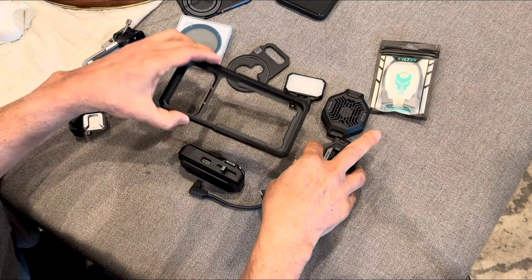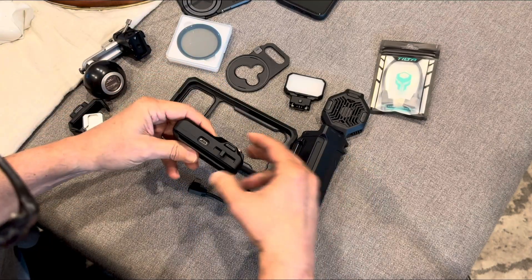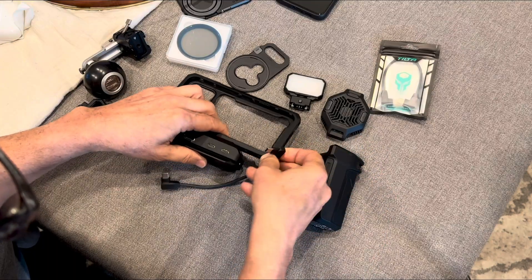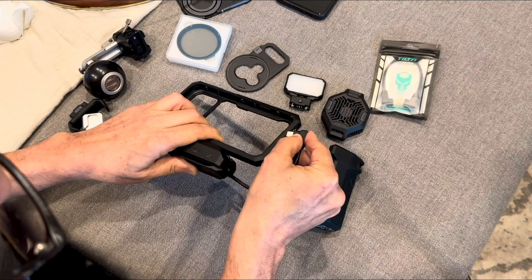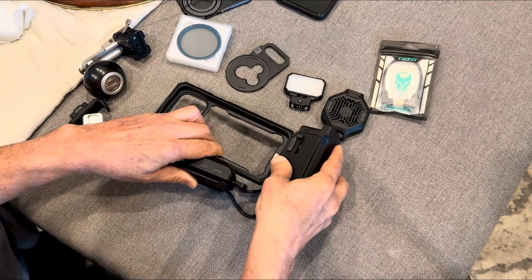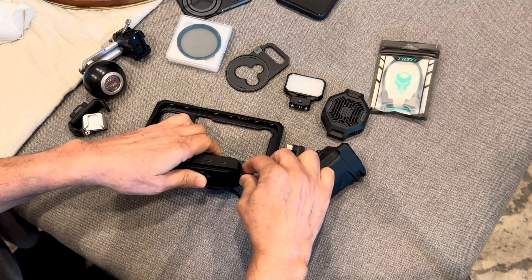On the page for the hub, there's a manual showing multiple ways of assembling the system, including a cage for the iPhone 15. It shows that there's a USB-C power delivery port on each side. The manual shows the hub being mounted in the opposite direction, with both cables used — one plugging into the phone at the front for power, the other locking into the cage — so the assembly powers the cage, hub, and phone simultaneously.